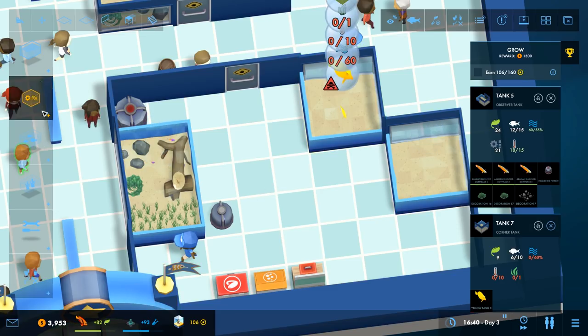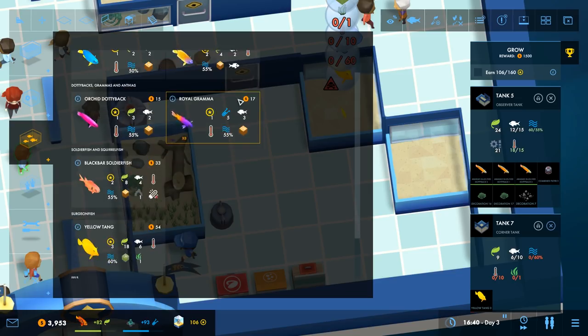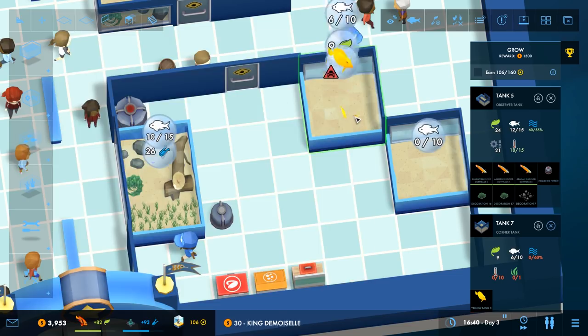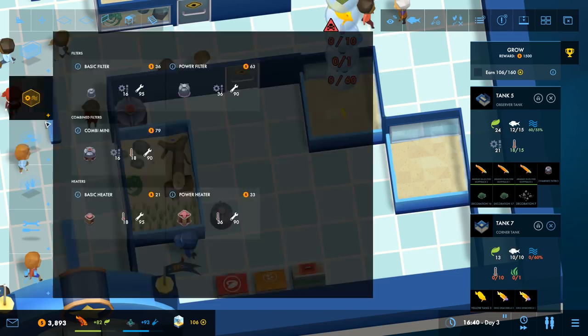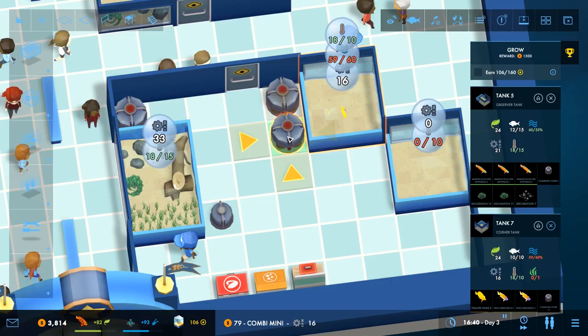So that's gonna yell at me. Now yellow tangs are not bully fishes. They need green, and otherwise they don't have much to whine about. Okay, so we want to get a combi mini. So close.